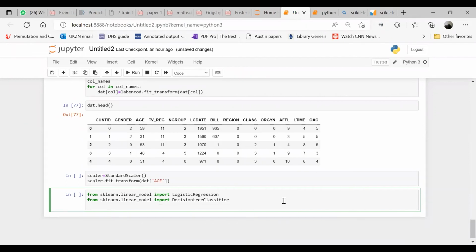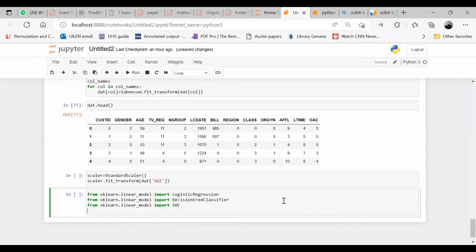So let's do a support vector machine. I'm going to import SVC, and random forests. I know a lot of machine learning algorithms exist, but once you know how to do one or two of these, it's the same thing to be changing the algorithms. Do you agree with me?